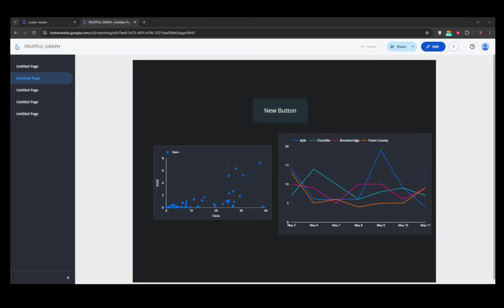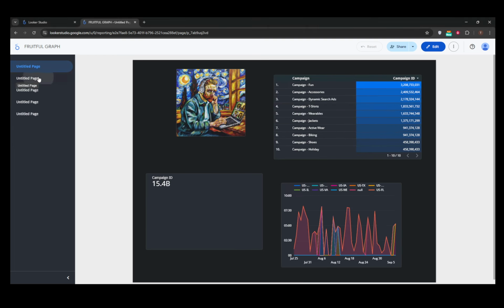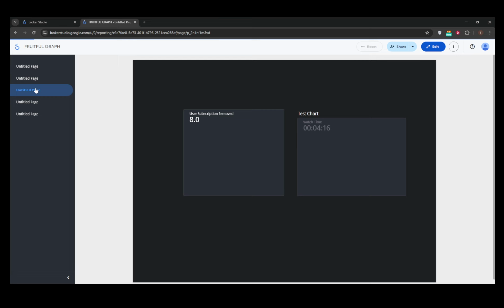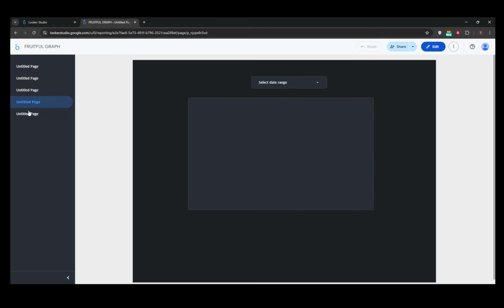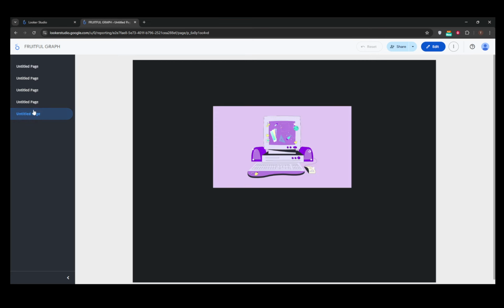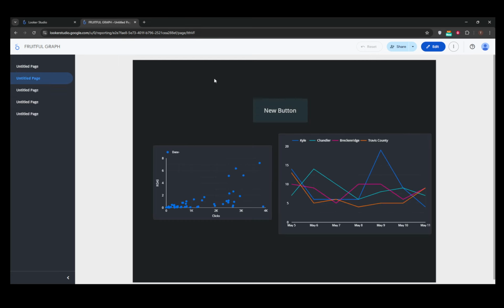In today's video, I'm going to teach you how to effectively manage and share your projects within Looker Studio. When you're working in Looker Studio, one of the convenient features is that your work is automatically saved as you go. Unlike some other software programs, where you have to constantly remember to click Save, Looker Studio takes care of this for you by ensuring that every change you make, big or small, is instantly saved in your Google account.